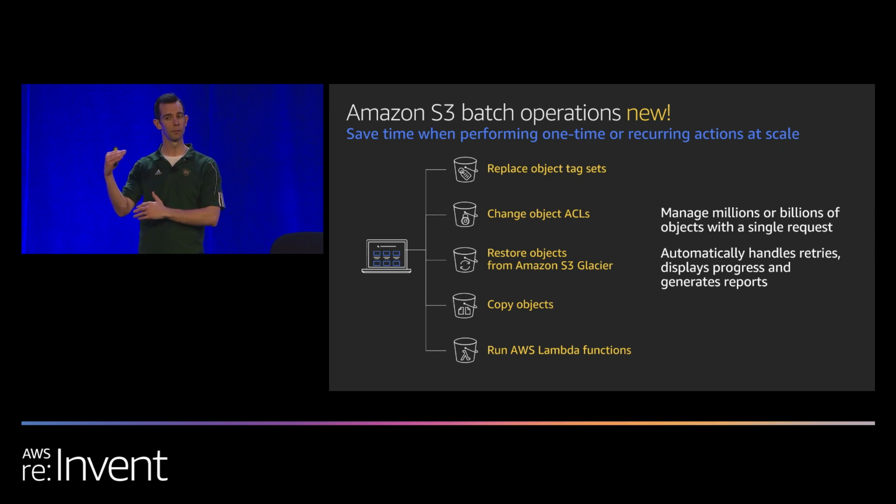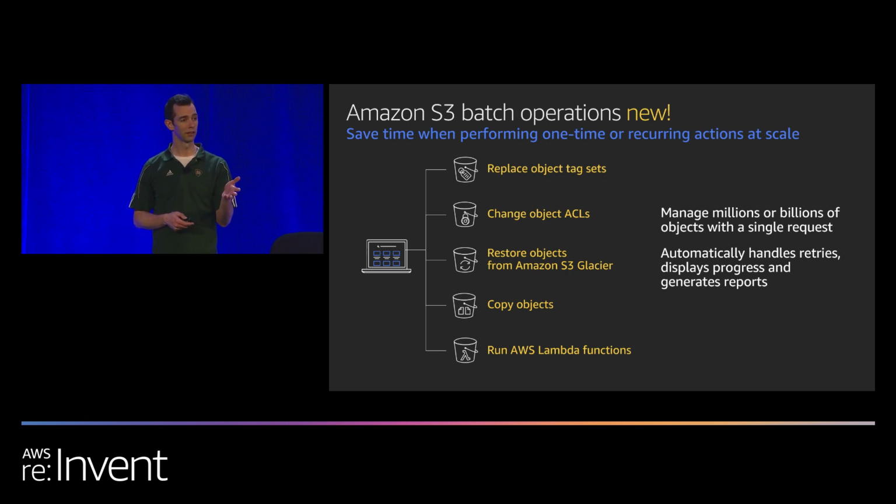You provide a list of objects to batch operations, and then you can choose from those five operations you see in the middle. That could be something simple like tagging objects or copying objects, but it could also be something really complex and really interesting like running a Lambda function. In some other sessions we did this week with the Chalk Talk, we ran AWS Comprehend Medical. So we were looking for protected health information in medical records. And once we detected that, we applied tags to objects to then restrict access. So that's something you can do with the Lambda function, where you can do that step by step on a particular object and actually go through a lot of objects in your bucket and make that kind of change.